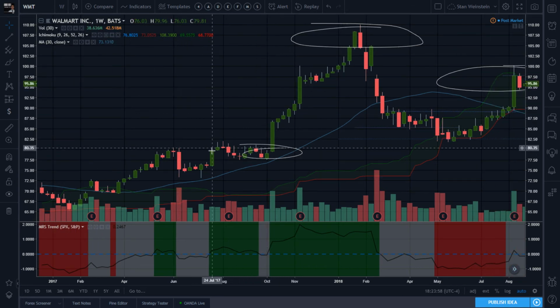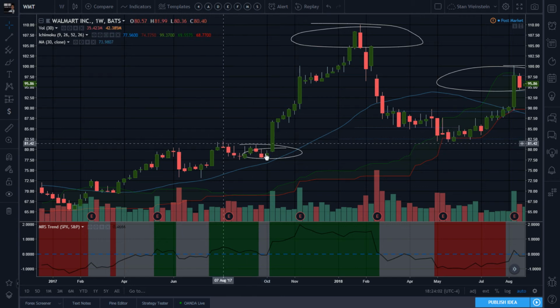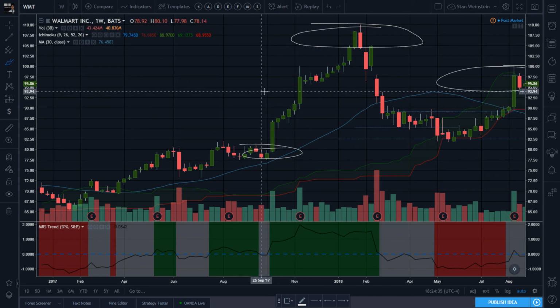So playing pullbacks on low contracting volume close to the breakout lines gives you better risk to reward than playing the breakout. Because if you enter right here, you're far away, and you could easily have a pullback that's going to bring the price action back. And there usually is, within 1 to 3 months, a pullback that's going to bring it all the way back to the breakout line. And that could wear on you emotionally. And if you micromanage your trades and you don't believe in your system, then you're going to start asking yourself questions, and you're going to probably sell or bail when it gets close to here. And then after that, when you see the price action go back up, you're going to just want to kick yourself. So it brings you a whole bunch of trouble.